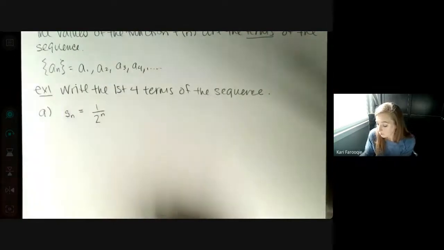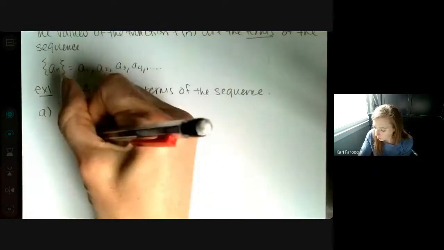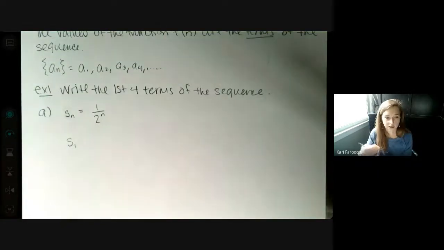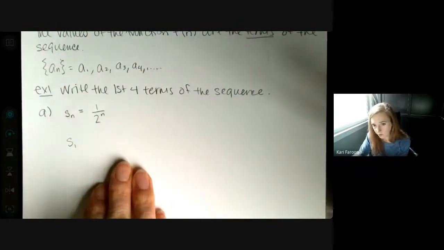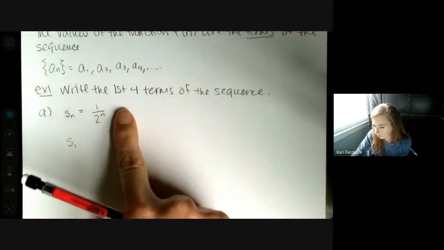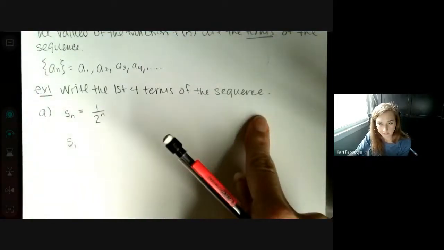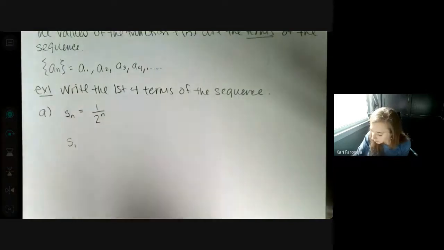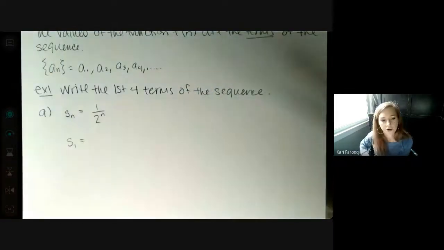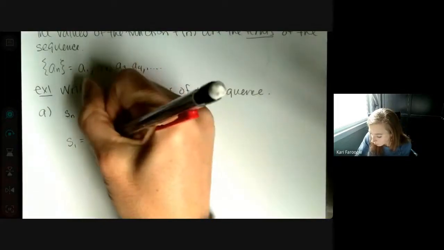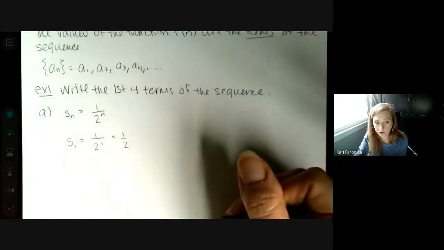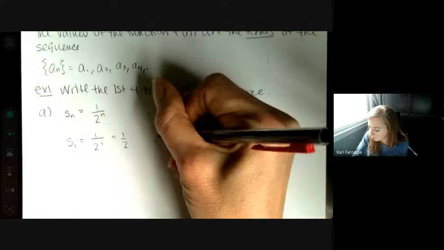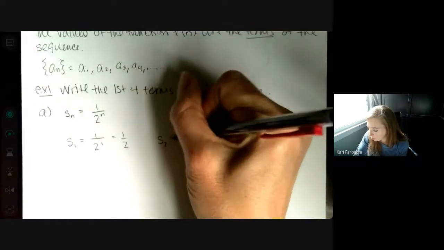All right, so when we're finding the first 4 terms of the sequence, we're going to start out with s sub 1, then we'll find s sub 2, s sub 3, and s sub 4. By the way, I'm going to write this out as s sub 1, s sub 2. If I asked you to do this on a test and you just said equals blah, blah, blah, ellipsis, that's fine. But I'm just going to separate mine out here. So if n equals 1, we would have 1 over 2 to the first, which is a half. So that would be the first term in your sequence. And then you would just do this again to find the second, third, and fourth terms in your sequence.